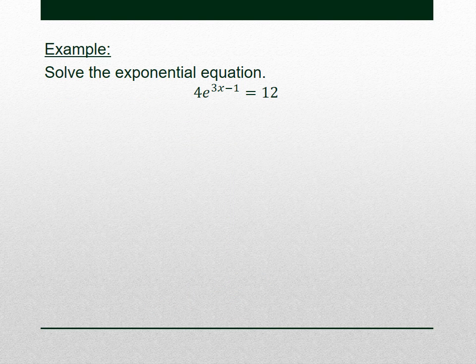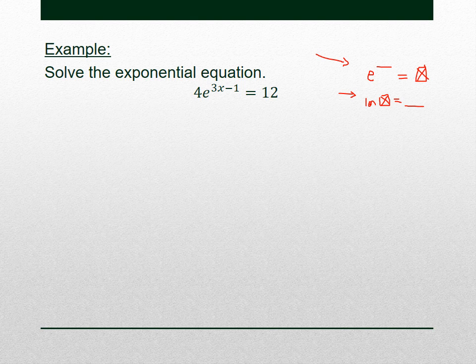Okay, so now we've been given an exponential equation and we're asked to solve it. The way we're going to solve these exponential equations is to write them with logarithms. So our first step is we want to get to something where we have e to the stuff equals whatever. Once we do that, we know that the natural log of the whatever equals the stuff. So our goal is to make it look like this, and then change it to logs.